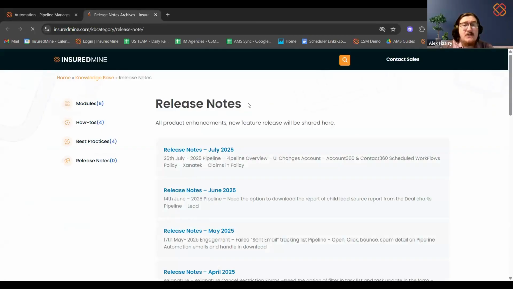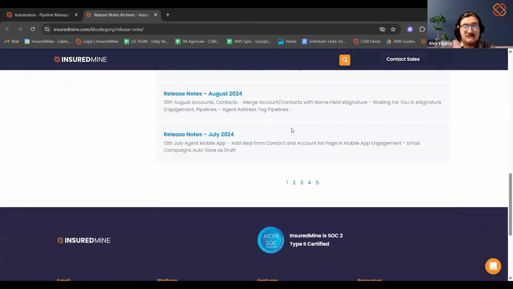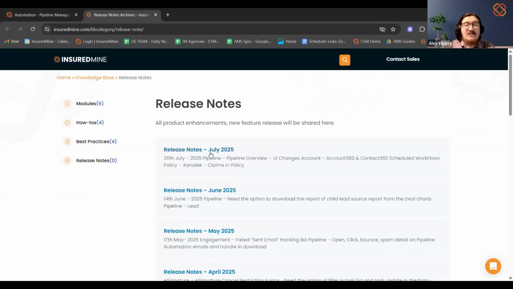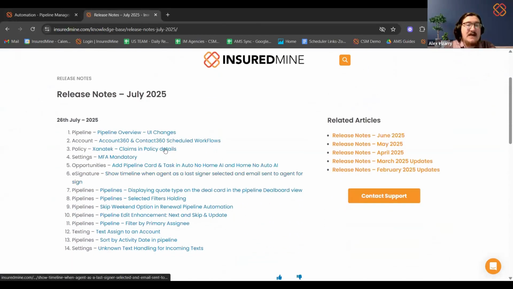If you click View All, that will take you into our release notes section, where you can see the release notes for all of 2025 and earlier. So if you have any additional questions, or want more detail on some of the features I've shown you today, please feel free to access that What's New tab, find the release notes, and select the knowledge base article you want to view.